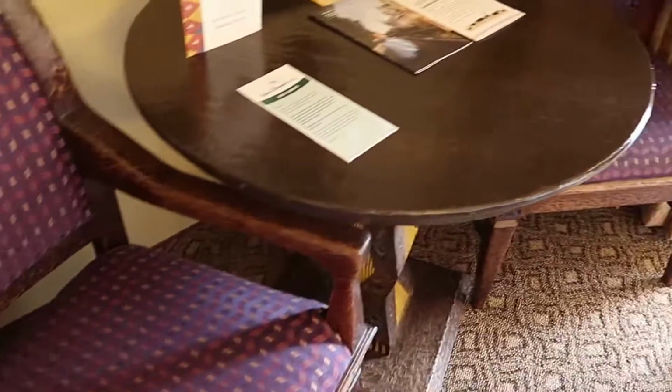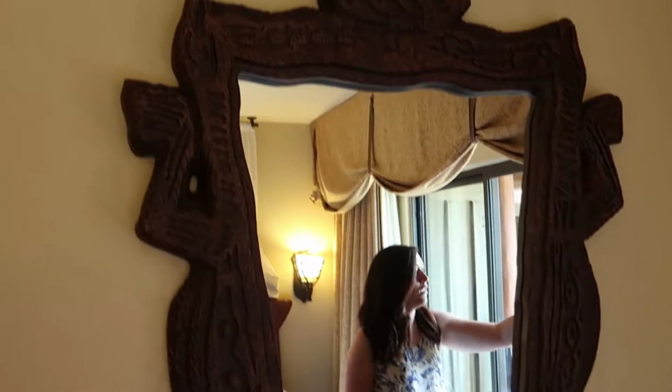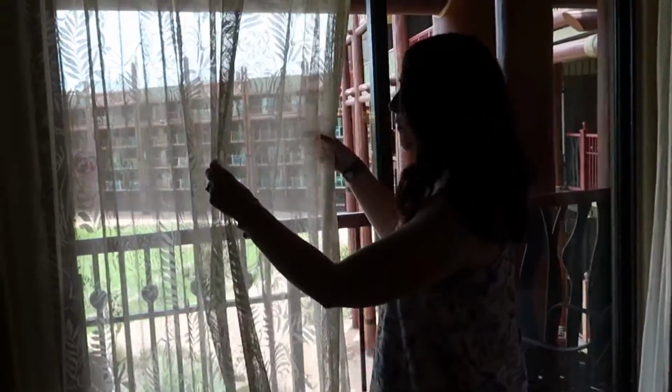Of course, over here, you have your nice table and two comfy chairs, another light, another mirror, the blackout curtains for night. The mosquito netting again, but this one's really fun. It has little animals, like, that's basically Simba right there. Zazu. An elephant, a giraffe. Timon, Pumbaa. Very fun. Super cool. Ooh, baby Simba. Or just normal kid Simba. Wow. Zebras. That's very cool. And then the showstopper.